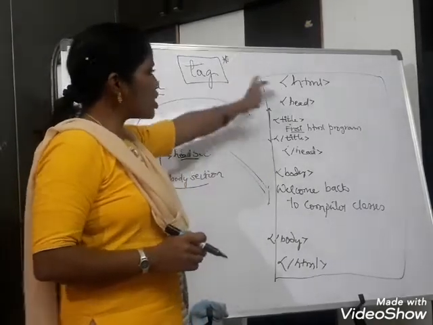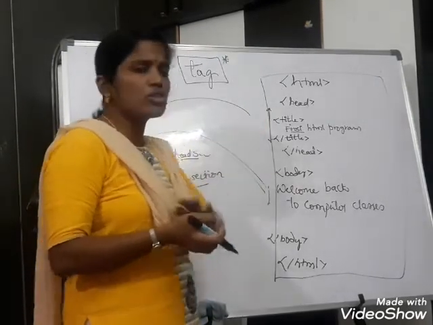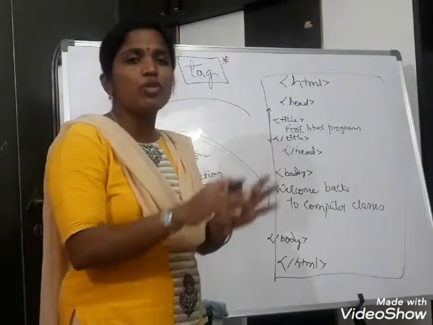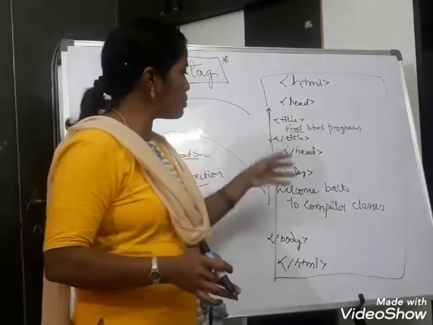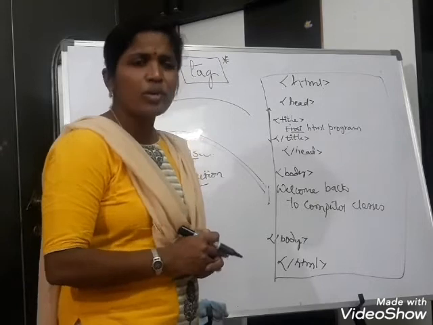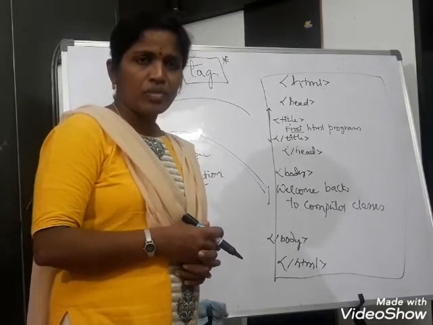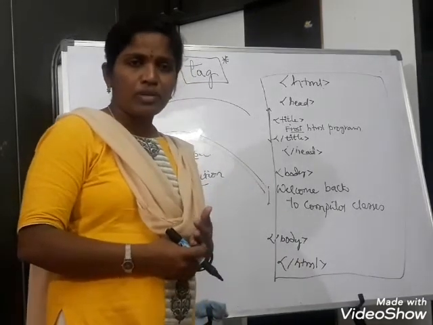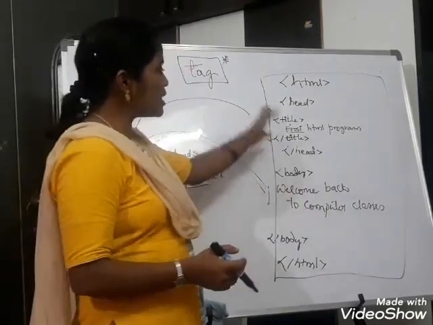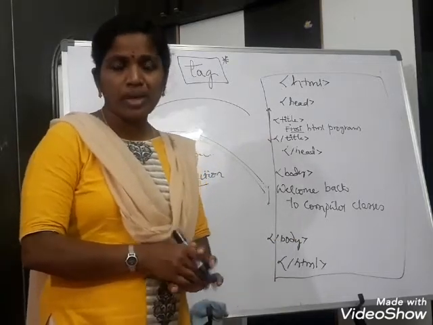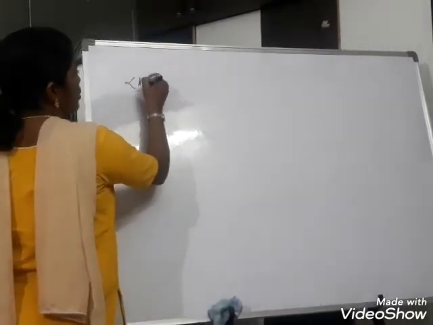Okay? So HTML has two parts, that is the head section as well as the body section. The head section is used to write only the title part, whereas the body section is used to mark up. That means marking up all the elements will be done in the body. You can assign the tables, you can keep the images, you can give the URLs. Everything can be marked up, and will be done in the body section. So this is the basic structure of a program. Right? So we are doing this with HTML.